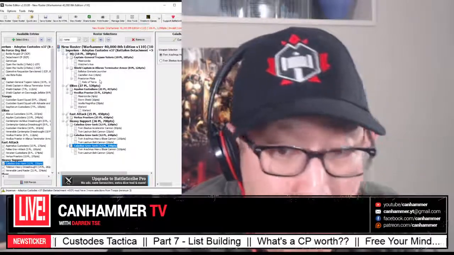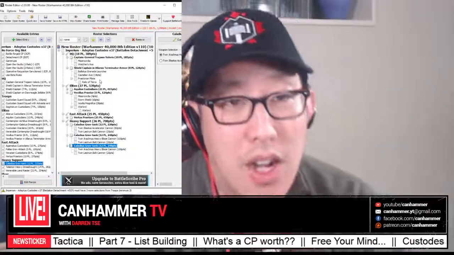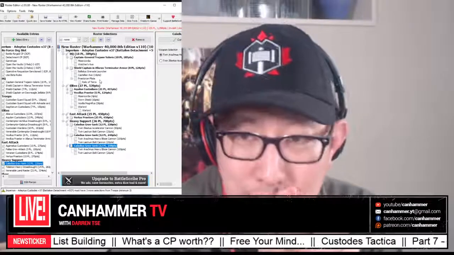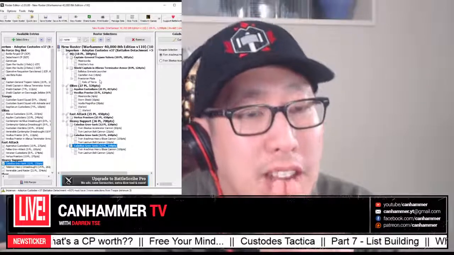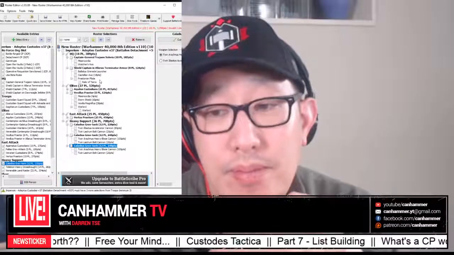Okay, so that's my current normal list, version 2B, which is the list I'm playing right now. Red Green 09, welcome. And welcome, Random Scrub 2. So that's my current list 2B, which I'll play next week against the Knights and the Chaos list.